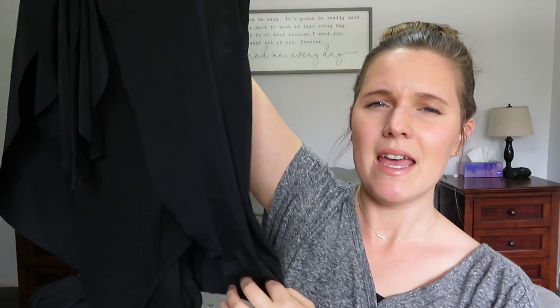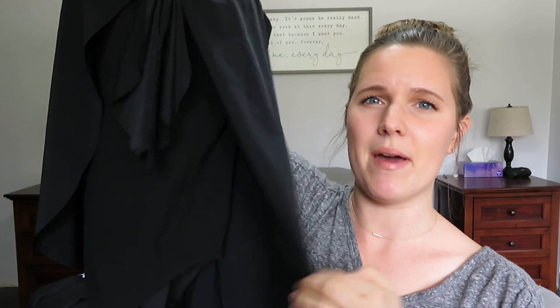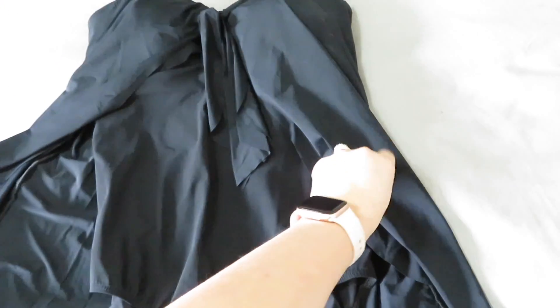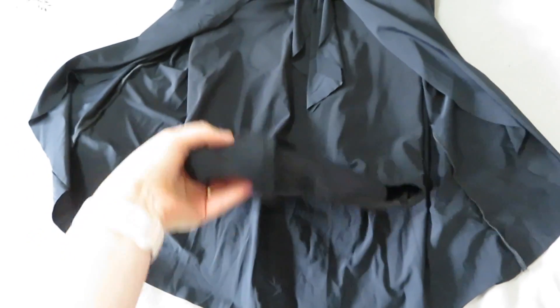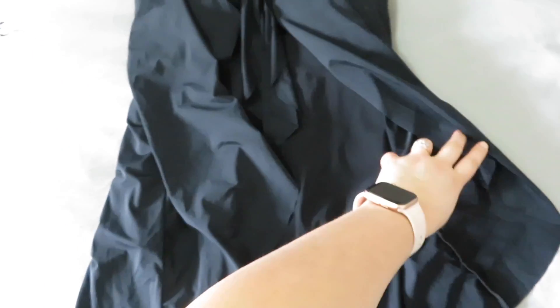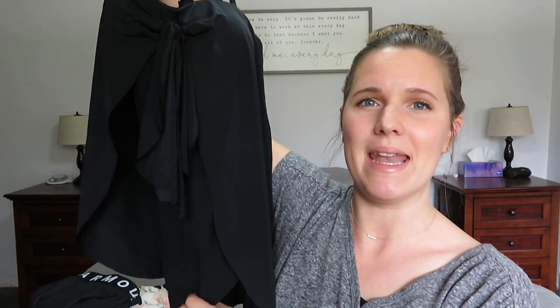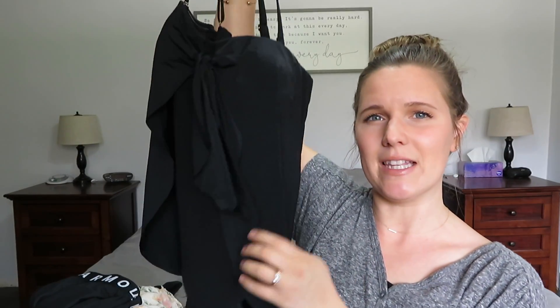So I got this one — it has removable straps. I'm not going to do a try-on of my swimsuits, but it is a simple one-piece. It has this loose bit in the back that just flows and hides anything around the bum and hips — it gives a little bit more modesty. I've worn this one once when Andrew and I went to the spa and I was really really happy with it.